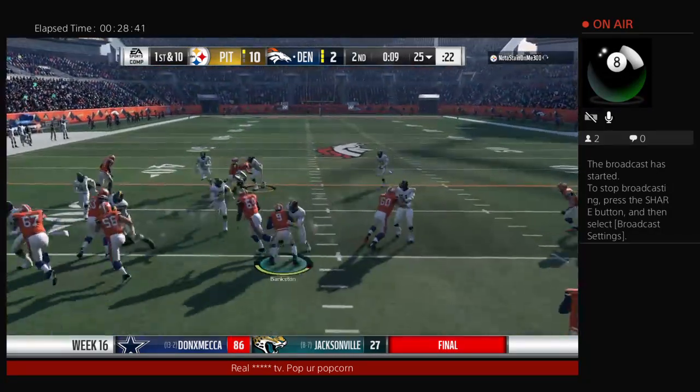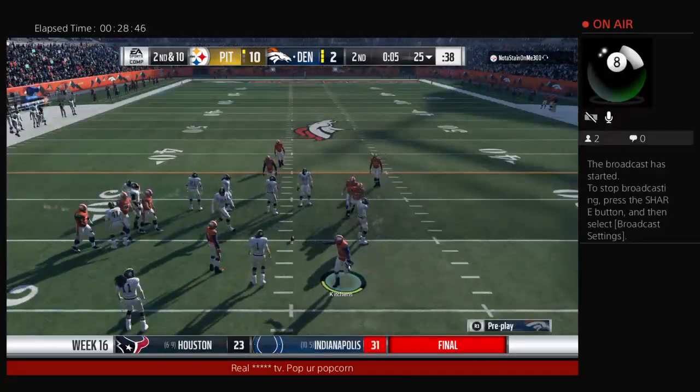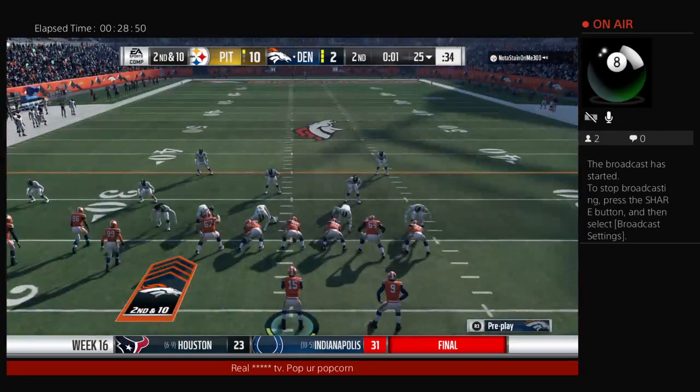They'll run it now out of the gun. Looking for a seam, but finding none. He'll get back to the line of scrimmage, and that's it. Call it no gain on the play, and it'll be 2nd down.